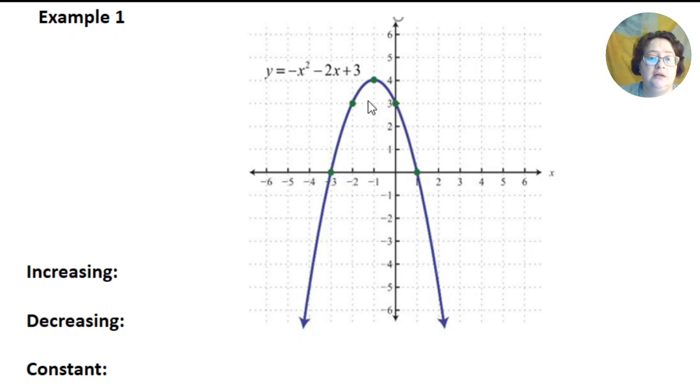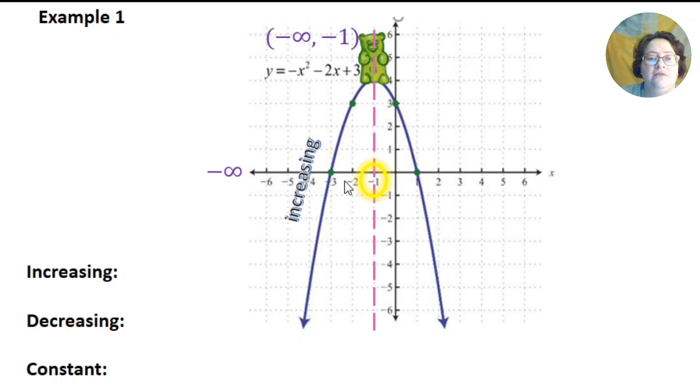In this first one here, we have the graph of -x squared minus 2x plus 3. So we have a quadratic, and I'm going to trace it. This time I'm going to use a candy gummy bear, and you notice I come up from the bottom because there's an arrow here. I'm coming up from -infinity, so that's the start of this interval, and I'm going to trace. My bear is going uphill, so that is increasing, and we're going to draw our dotted line through the x-axis. I see that where I stop increasing and change direction, that's where x is -1. So from -infinity to -1, I'm increasing.